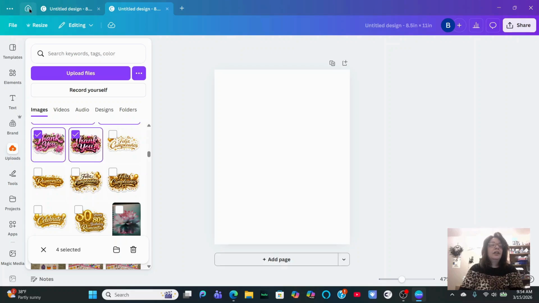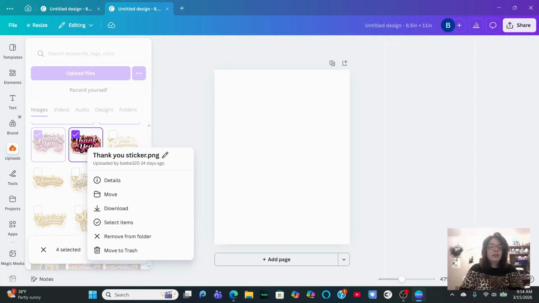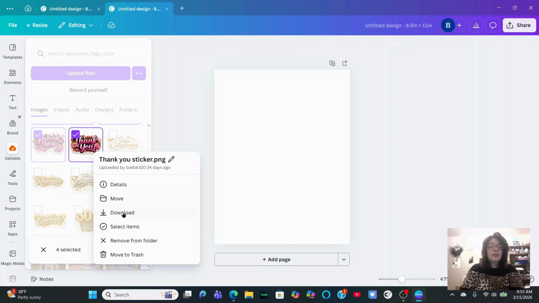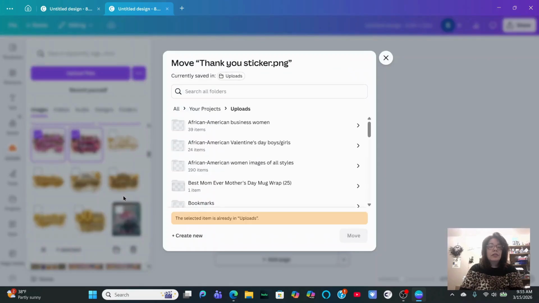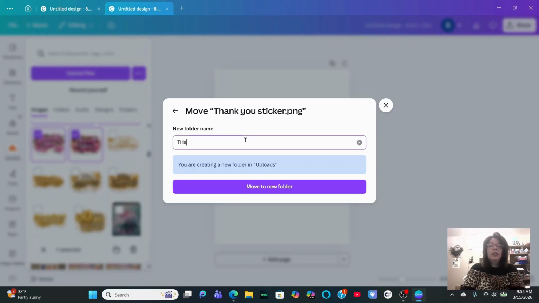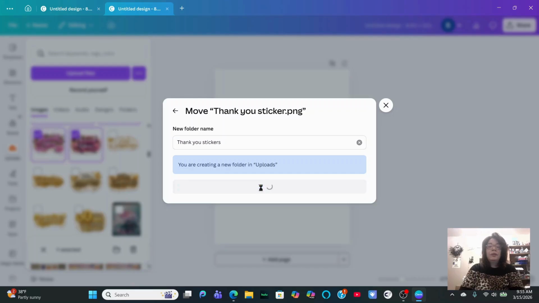Once again, you're going to have to go, we can right click, select items, move. Then we're going to go down to the bottom here and click on create new. Then you want to type thank you stickers and move to new folder.